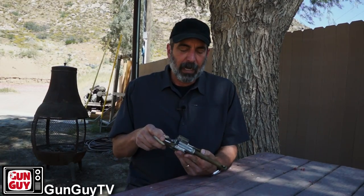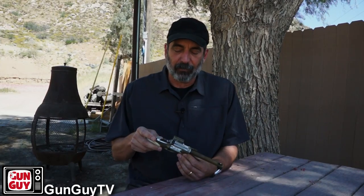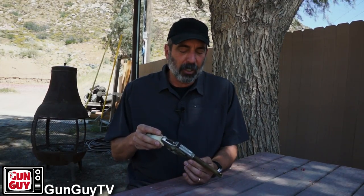But this is a great example of a gun that was kind of left behind and forgotten, and is not the prettiest thing on the earth because it sat out in the sun for a long time. But because it wasn't shot very much, it just runs like a Swiss watch. It's very accurate, and it's a boatload of fun to shoot.